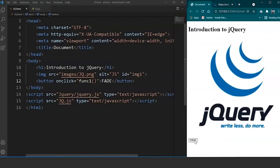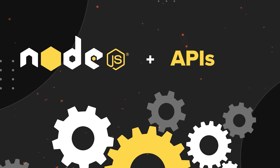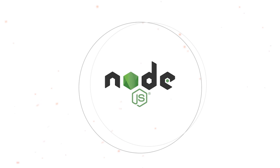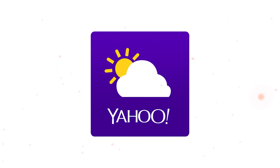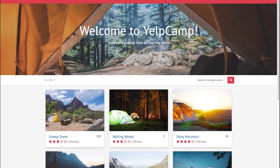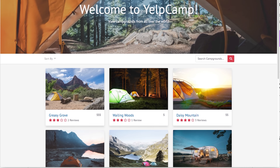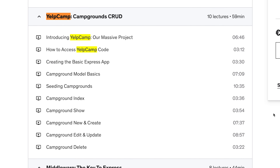You will also learn how to select and change elements on the web page using jQuery. There is a lot of content on Node.js and APIs — you start by learning about HTTP and how the backend works, then move to Node and its libraries, and on to APIs. As a practical assignment, you will work on the Yahoo Weather API and OpenMovie Database Movie API. YelpCamp is a big final project designed to really challenge what you have learned, with the instructor guiding you step by step on how to start, set up routes, create the database, and keep data saved — and there is much, much more.